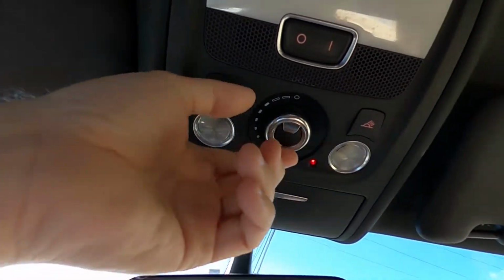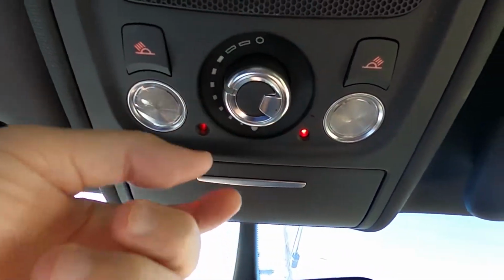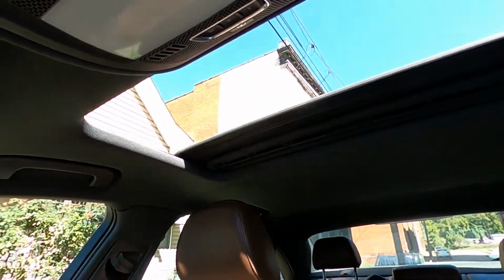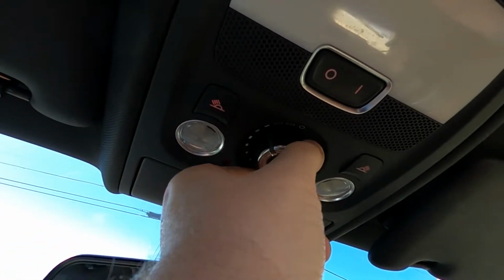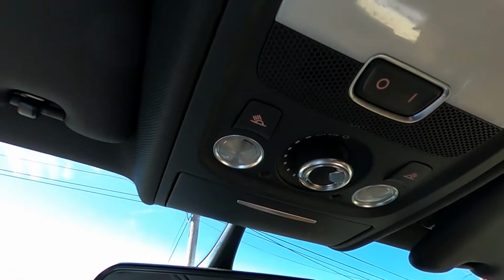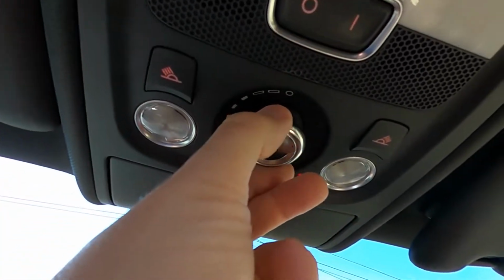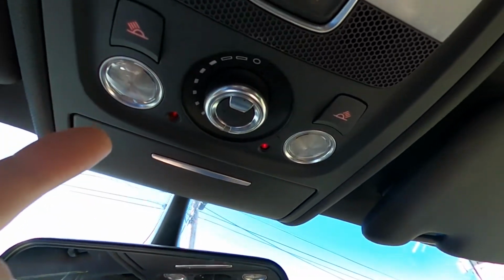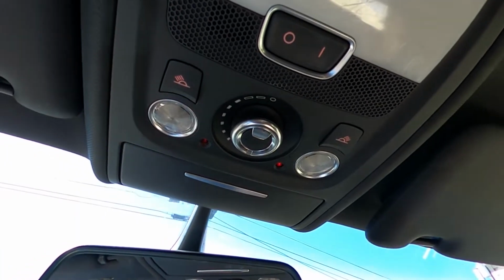Kind of cool, the sunroof. I hope I got that in the camera. I think I do. It's like a dial. So you pick how far you want to open it. You can see it'll stop, or you can go all the way. You can half open it. I don't know. Maybe that's not as cool as I think it is. I've just never seen one with a dial that has stops where it clicks. So it's not just a button you hold back to open it. There's a sunglass holder there. I didn't even notice that until I started talking to the camera.